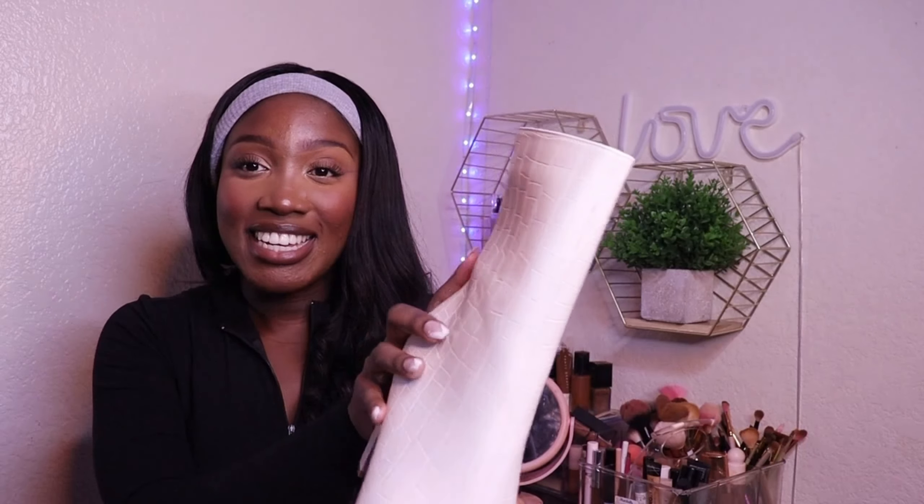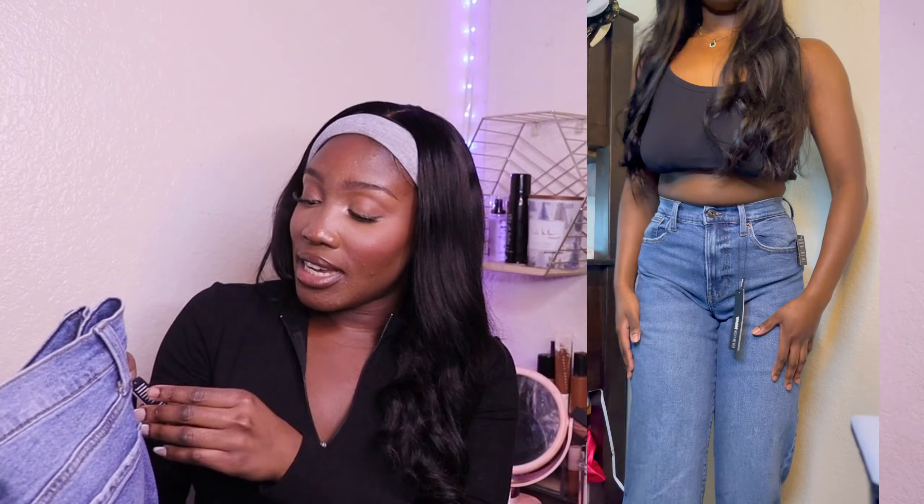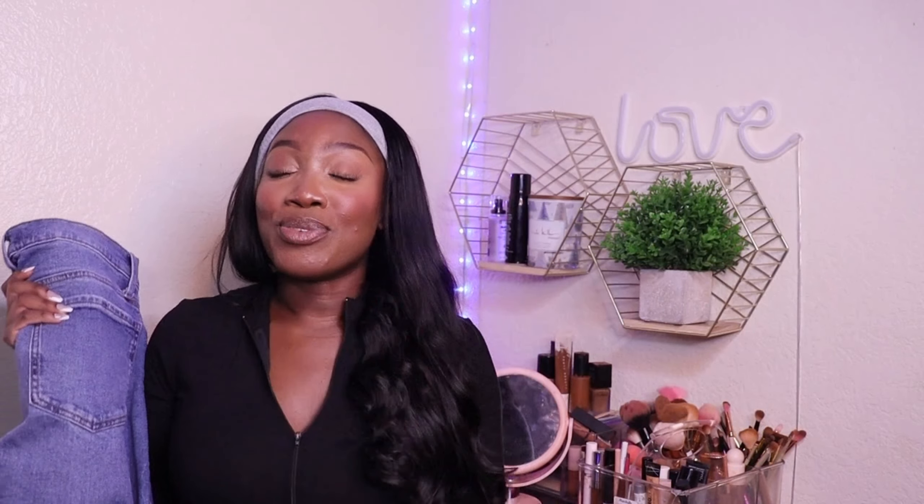I've been loving Fashion Nova jeans — I think they have the best jeans. I got these in a size 9 dark wash, the same jeans I recently wore for pictures. The only issue is they run big in the crotch area, so next time I'll size down to a 7. I also got a second pair in a size 11 because they're skinny jeans and I have thick thighs. They honestly look identical to the first pair.